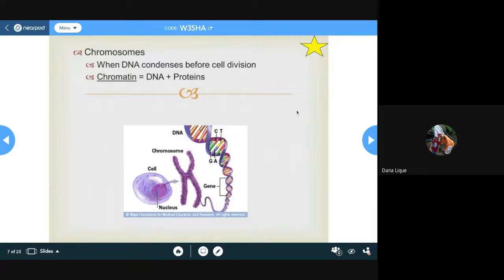Okay. This kind of goes with the nucleus. So inside the nucleus houses DNA. So nucleus is only in eukaryotes, but DNA is in all cells. All cells have DNA. When that DNA is going to replicate, it condenses down into what we call a chromosome. So a chromosome is just condensed DNA. It condenses down into this structure right here, right before the cell divides. And then chromosomes contain chromatin, which is just basically DNA mixed with protein. So chromosomes are DNA, just condensed down. That's all it is.